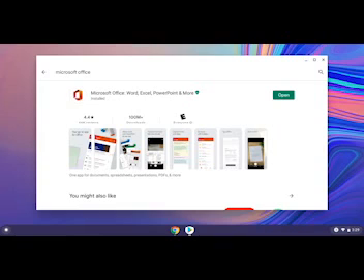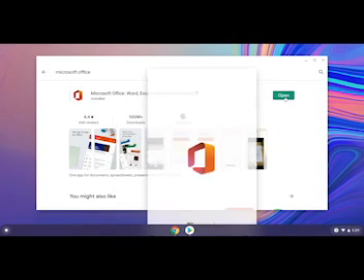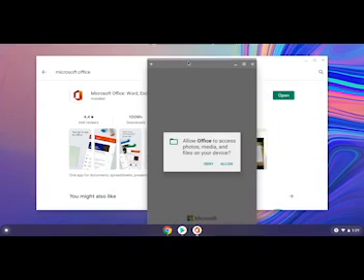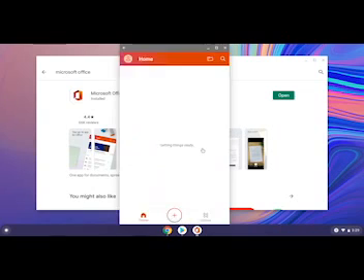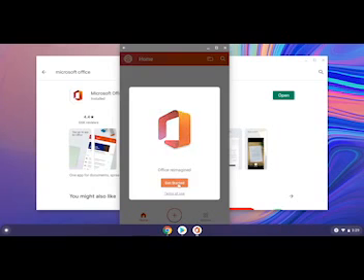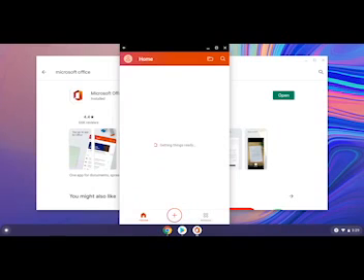All right, so now it's installed. So you can see that this green button has now changed and it says open. You can go ahead and press that open button and it's going to open Microsoft Office for you. The first thing it's going to do is ask you if it's allowed to access your photos and media and files on this device. You're going to want to say allow. All right, and then we're going to get started. It's going to take you to the home screen. And it's just prepping and getting ready.